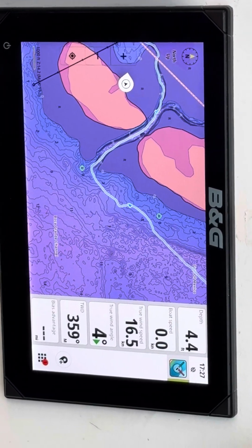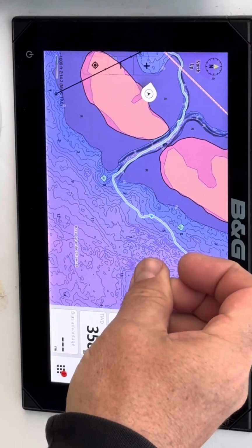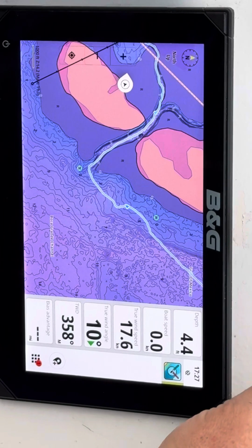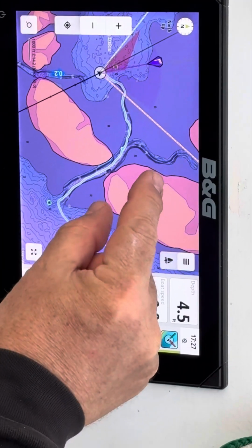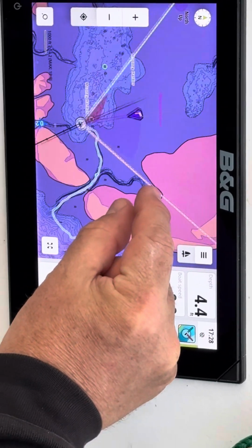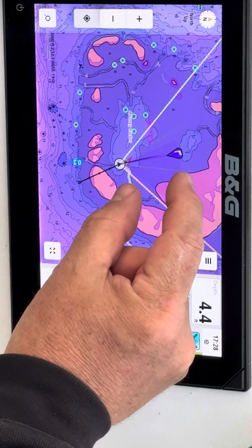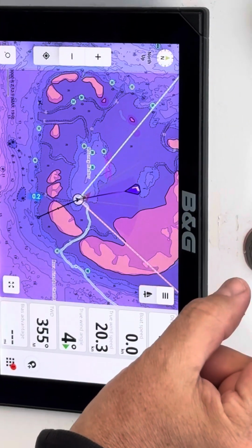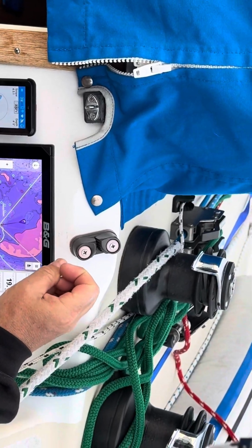Because this storm has grown and expanded, and we're in for a little bit of heavy weather tonight, we decided that we were going to sail into the center of the Keys to get into the protected area, into that little bay. It is a big freaking bay. Okay, so I'm going to show you guys.